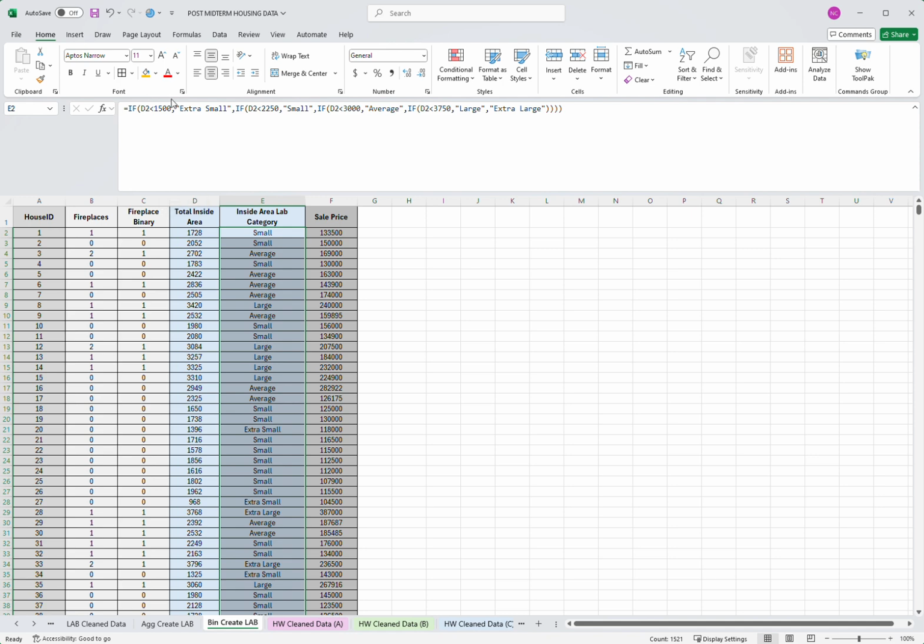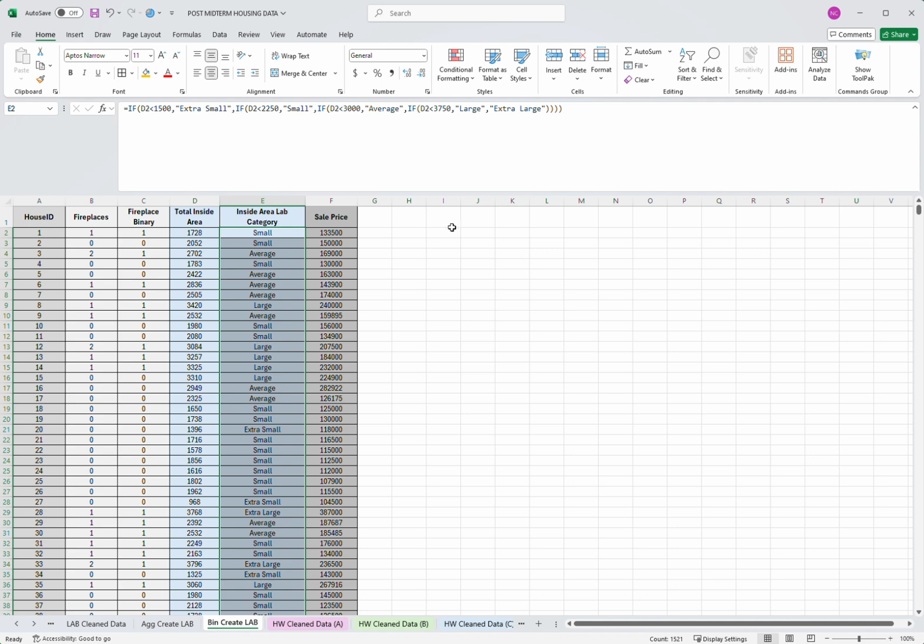Okay, so one last little point that I want to make is when you're doing this, you have to make sure that every parenthesis is in the right place, every comma is in the right place, every quotation's in the right place, all of it. It has to be exact. If any of these things are out of place or missing, it's not going to execute your function. Okay, another thing, we're always evaluating the same cell in a single row. So we've always referenced D2 here. And then also when we're using numerical values, they do not need to be wrapped in quotations, but when we're using categorical labels, they must be wrapped in quotations.